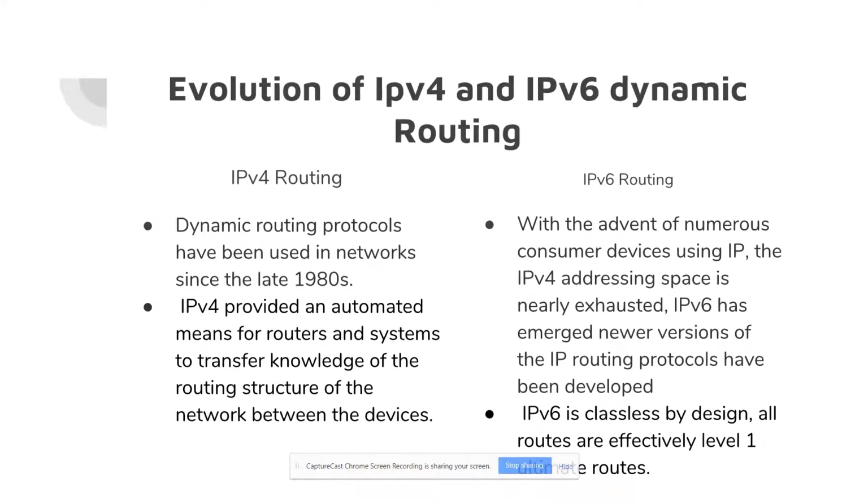IPv6 came out not too long ago. I'd say it was issued in about the early 2000s or so, when the advent allowed it. So it's a lot different. If you look at an IPv4 and IPv6 address, there's a huge difference in what the IP looks like, and it's more complex. But when newer versions emerged, it became a lot more efficient at adding IPs to new things, especially in this day and age where not only computers can have IPs, but smart technology and almost everything from appliances to even cars.